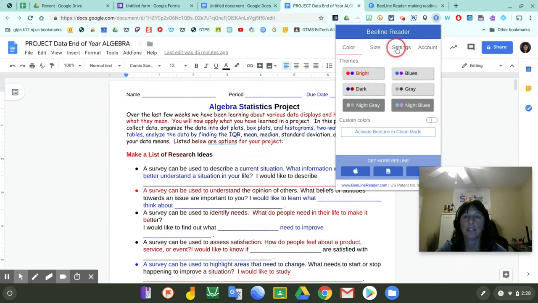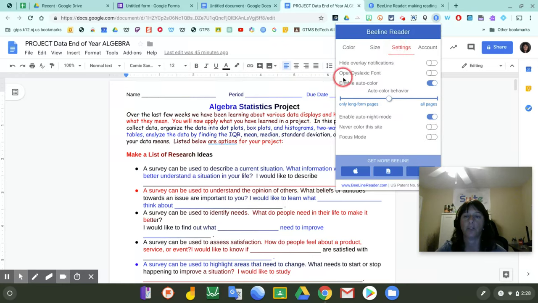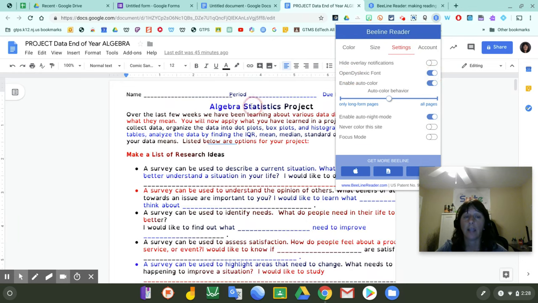And in your settings, what's nice is you have this option here to enable a dyslexic font. So if you have a student that is dyslexic or is having some difficulty reading the text on the screen, enable that and it will automatically adjust the text for that font. As you can see here that it did that. And I can go through any of these other settings as well.